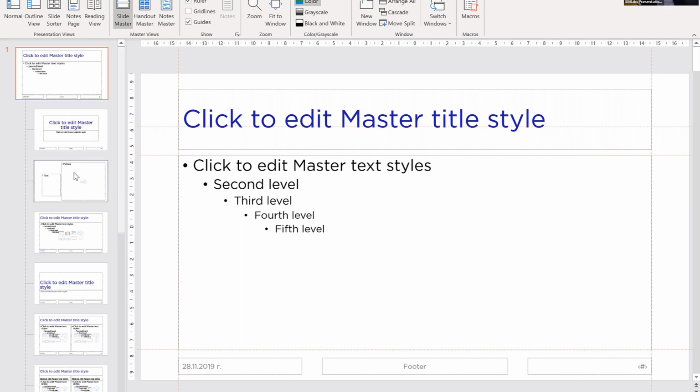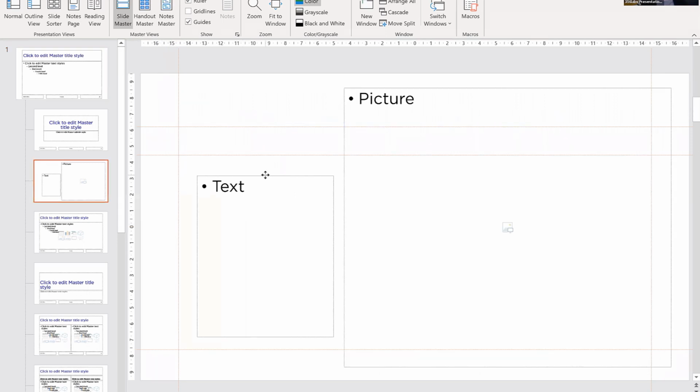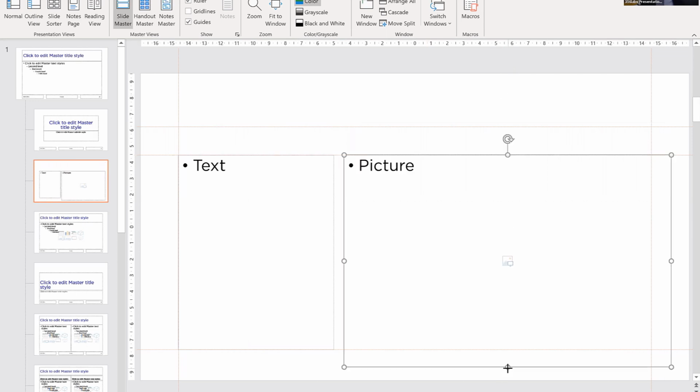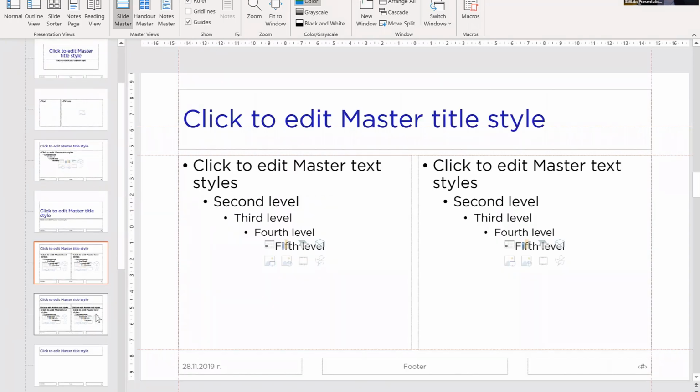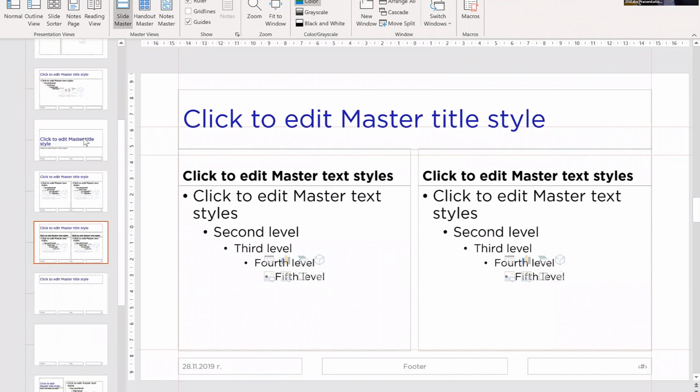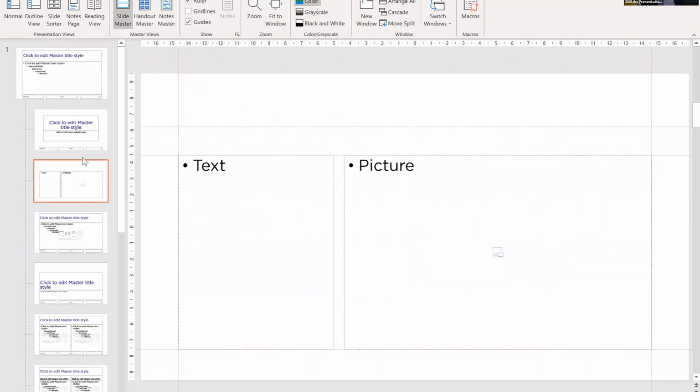So I can go back to this layout here and set the shapes so that they are in line with this grid that we made already, just like that. It looks much nicer. And also, if we now click to the other slides, we can see that there is consistency. So it's a very easy way to achieve consistency.